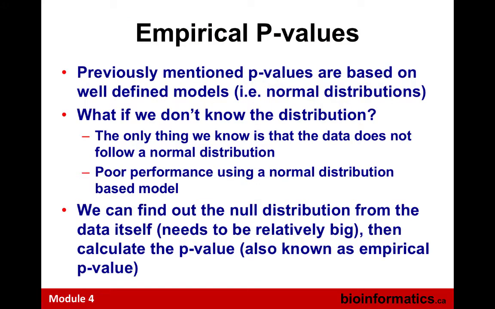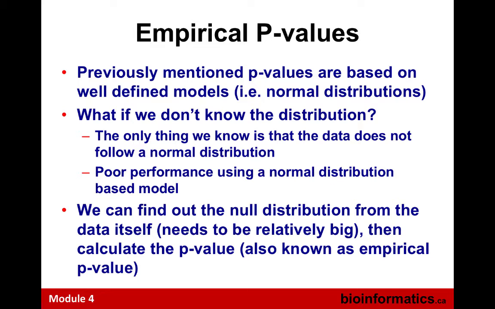We're talking about the ideal world where data is normally distributed. In a lot of cases, we don't know, and actually reviewers don't think it's normally distributed. So how do you convince the reviewer and say, hey, this is a very robust conclusion, and we have a very significant p-value based on the normal distribution? It's hard to believe that whole omics data, which is very complex, like metabolomics, targeted, untargeted, different platforms, is normally distributed. Most times, if you view it, it's not. How do you do that very robustly? By calculating empirical p-values.